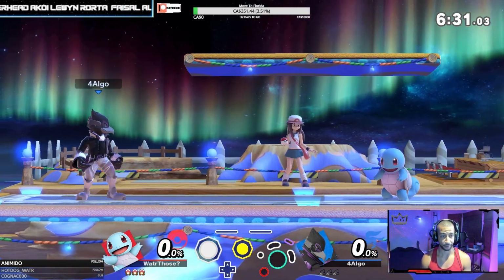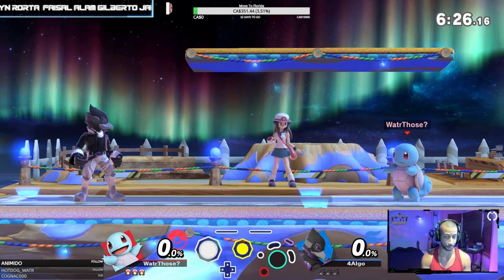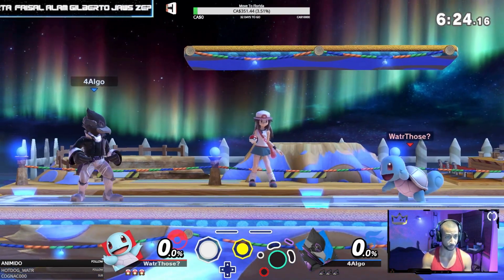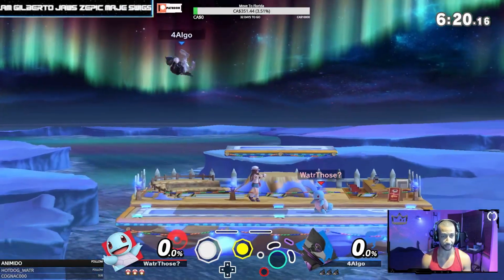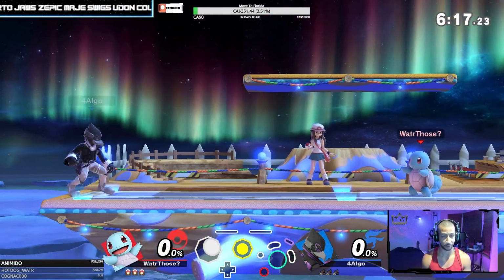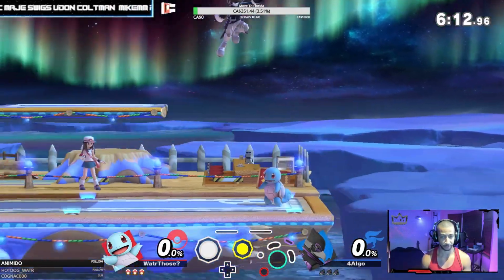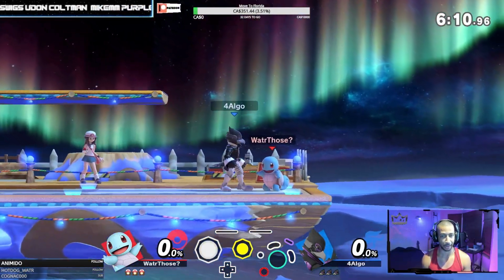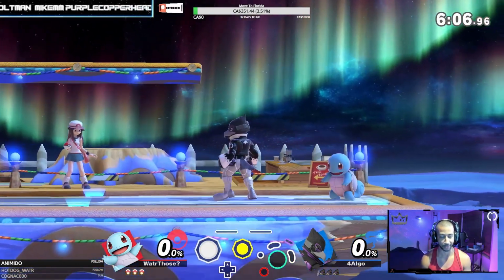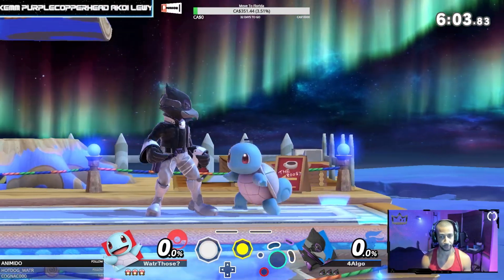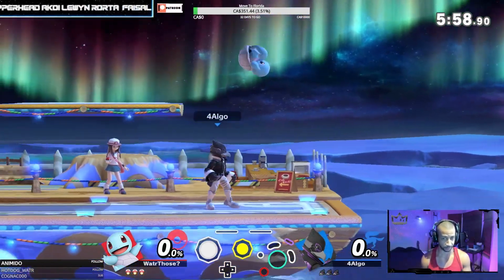So the other thing too, let's say you're doing this, and I try and grab you. What you can do, and this is another part of the aerial response curves too, is instead of just coming straight down, go like this and then slightly go back. So when I try and grab you, let's say you stand right here, right at the edge. If I go straight down, you could grab me because I land right in front of you, right? But if I go like this and then go a little bit back, you try and get that grab, I can get an F smash right there. If I'm sure you're going to do that. Once again, this is a conditioning thing. It's very, very huge to know.